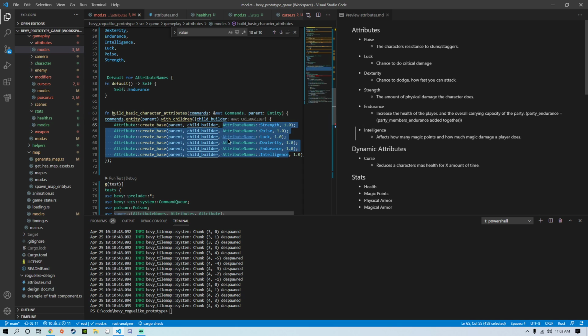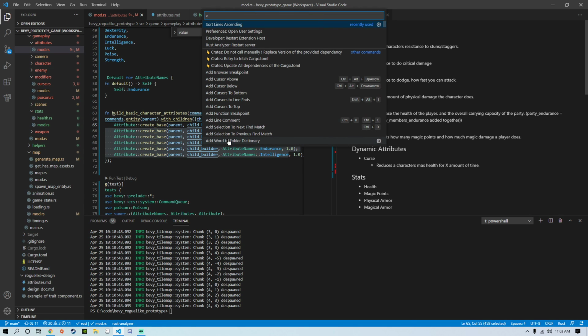intelligence, and we'll have to figure out what good default starting values will be for these. Probably different depending on what type of class the character is, I would imagine. Or maybe we just start them all off at one, and then you can build your own class by changing the different things. Like if you want a mage, right? You just throw more points into intelligence so that they're really good at spell casting. That's an option.